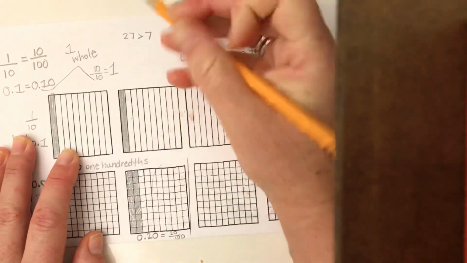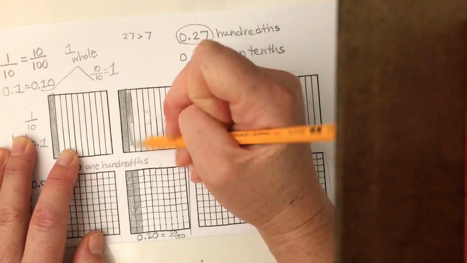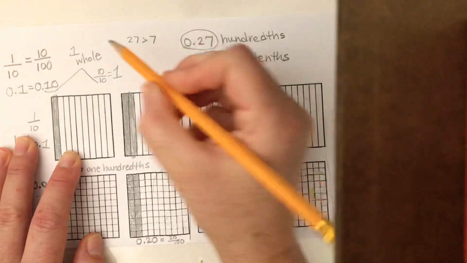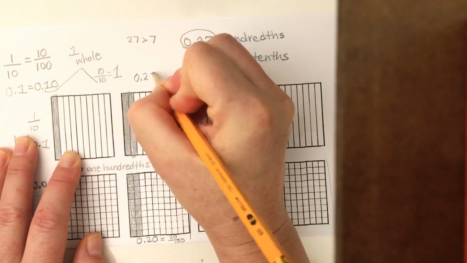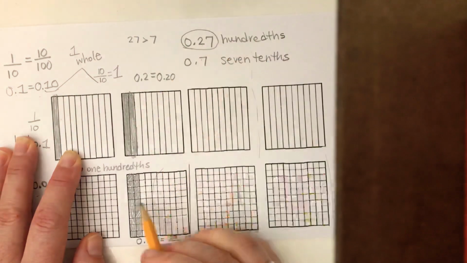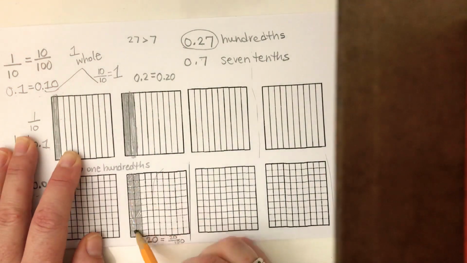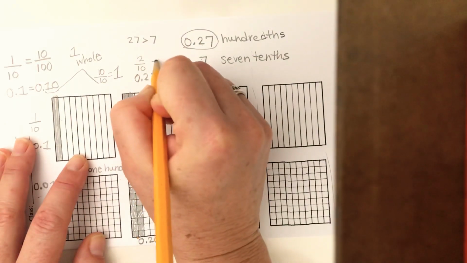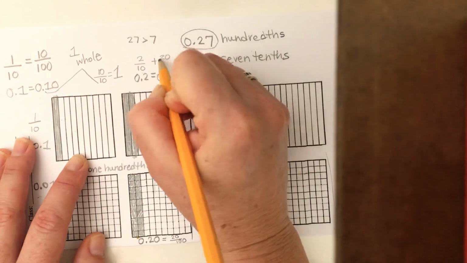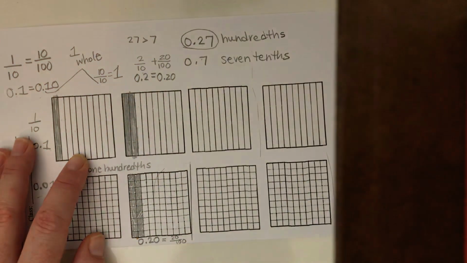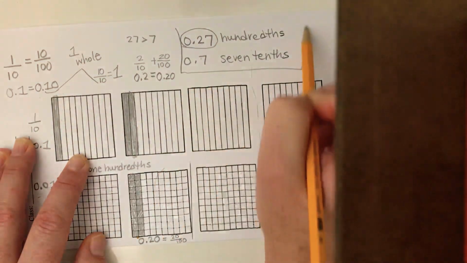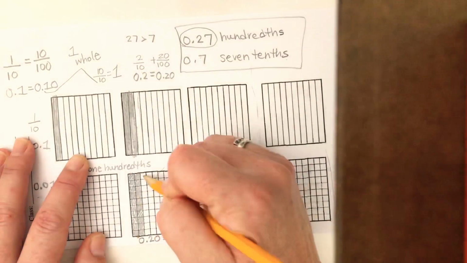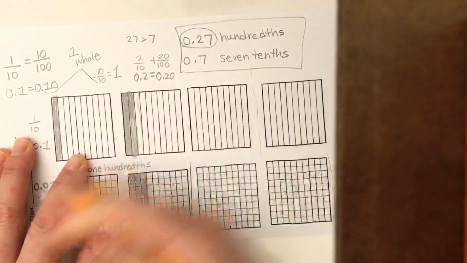So this would be 1/10, 2/10. Do you see how it's the same part of a whole shaded? So I can say that 2/10 is equivalent to 20 hundredths, because it takes 10 hundredths to equal 1/10. And then we can write that they're equivalent fractions, that 2/10 is equivalent to 20 hundredths. Now, to go back and compare which would be more shaded in, 27 hundredths or 7/10, I'm going to go ahead and shade in my 7 more hundredths.